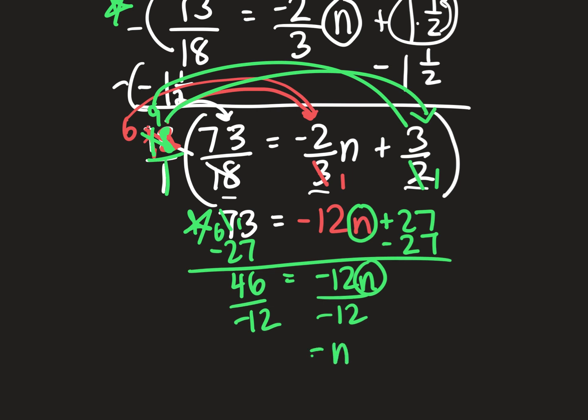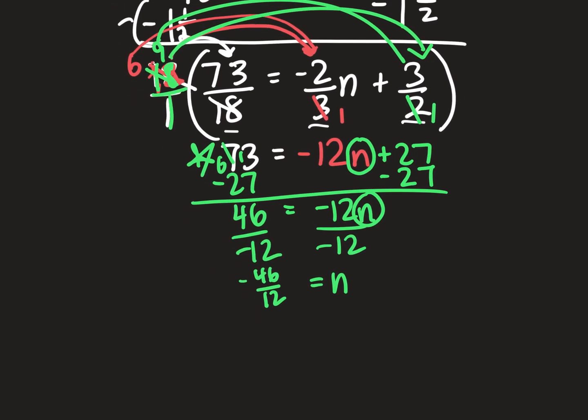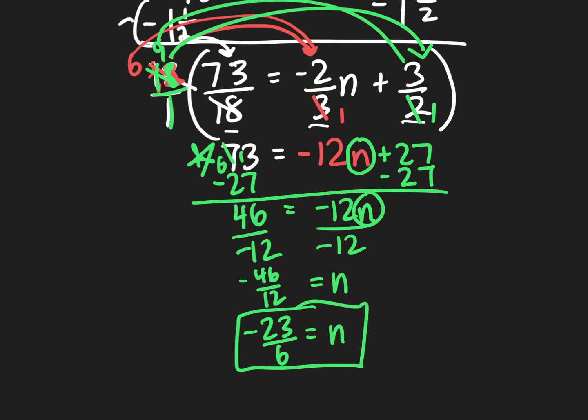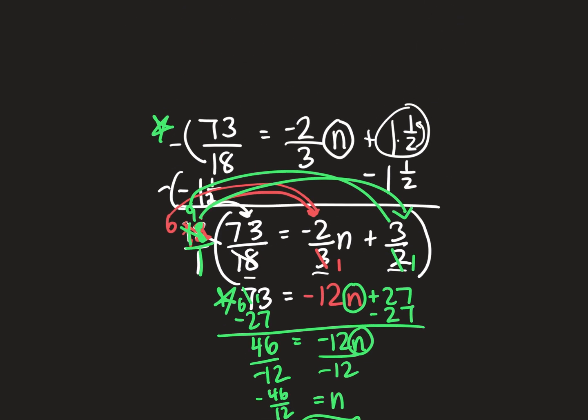If you wrote down that n is equal to negative 46/12, I would take off half credit because both of those are even numbers, and I would expect you to reduce that to negative 23 over 6. If you wanted to take it a step further and reduce that to a mixed number, that would be fine, or a decimal, that would be fine, but this is perfectly fine for your answer for this problem. Again, I suggest that you write this problem down on a separate piece of paper, work it out, and see if you can arrive at the same answer that I got.